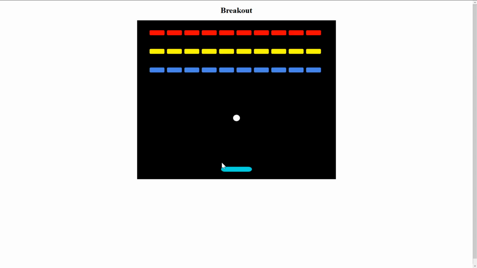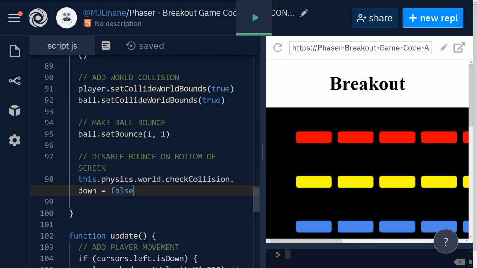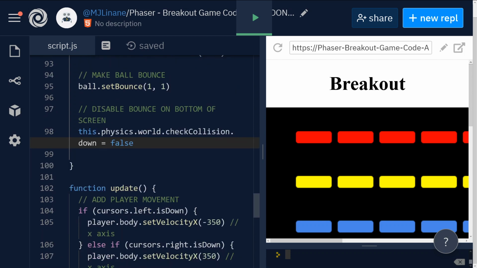Let me refresh here. Okay, we launch the ball up. It should come back down and go right through the black line down here and go into the negative space. There we go. Okay, good. So that works. We don't want it bouncing, but we can do a check on that collision later on, or a check for its XY value, and make sure that if it falls below there, we can basically tell the player that they lost.